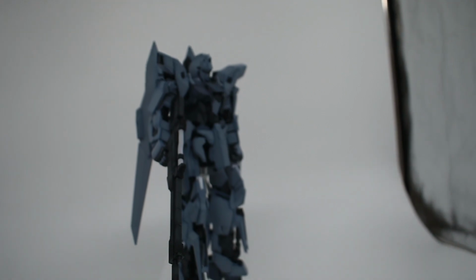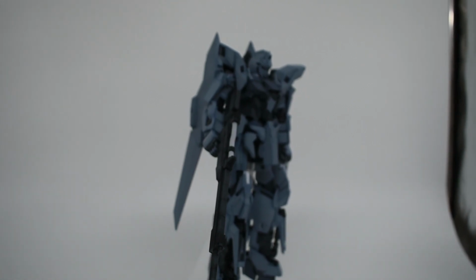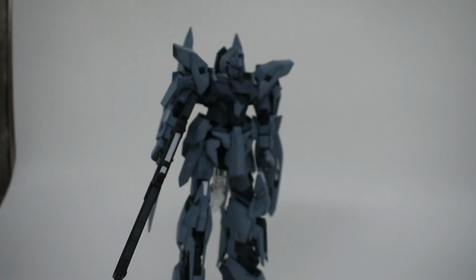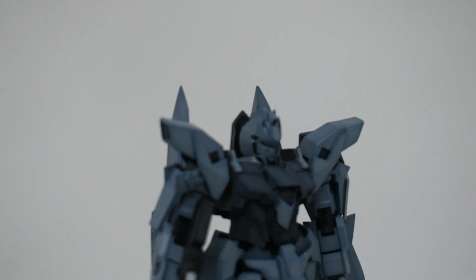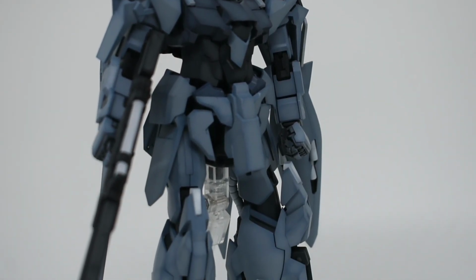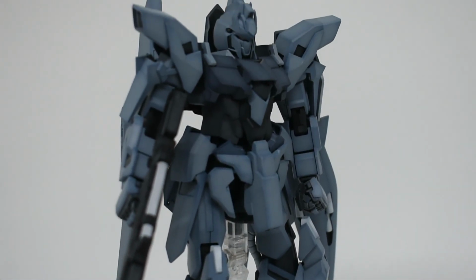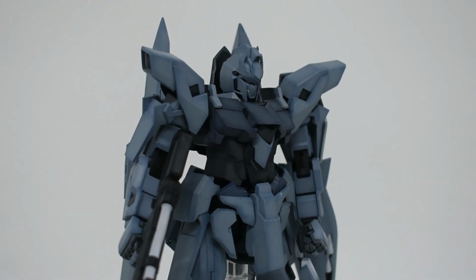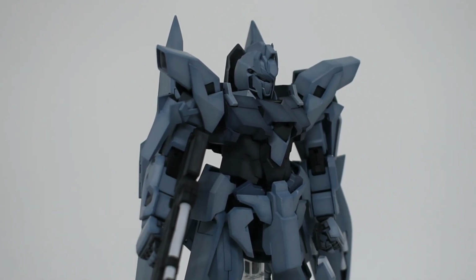Overall, for what you're paying for this kit, I think it's about 50 bucks. This is a really fun build. There aren't many stickers. I believe the only ones are the eyes and the camera, and the rest are close to color accurate. To be honest, if you could find this kit, I highly recommend it. It's a great build. It's a great addition if you have a Hyakushiki or any of the Zeta Gundams.